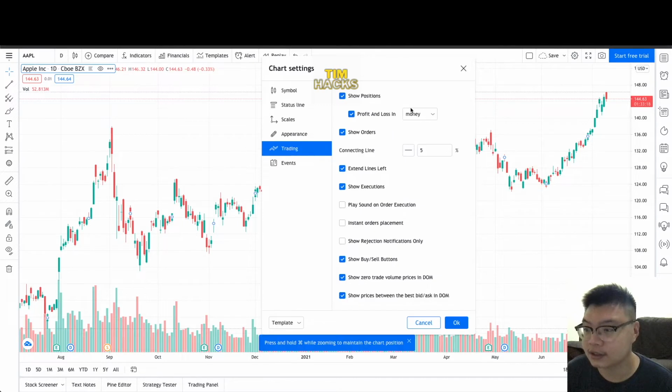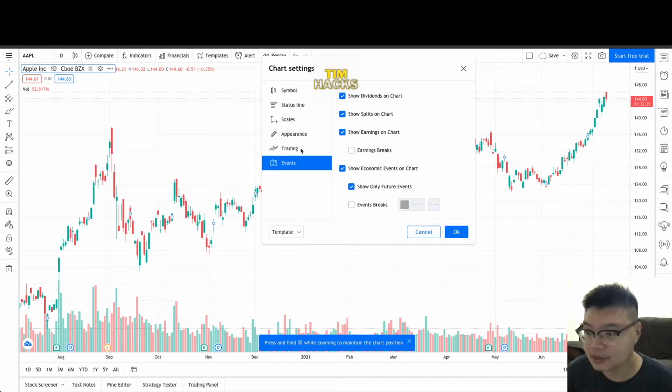And then of course the trading over here. This trading is more of the paper money or virtual money, there are many names to it. Basically you are using a virtual account on TradingView's platform to try out your trades, probably because maybe you are new and you do not want to risk your own real money yet. You want to try out whether you are trading well, or whether you will be able to make money from this. So you can use all these features over here to maximize your experience with paper money trading.